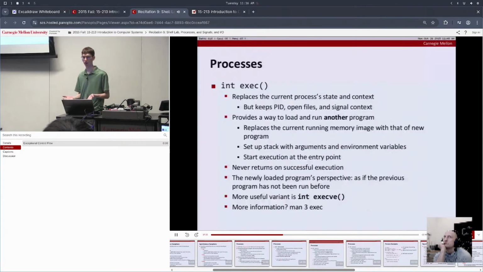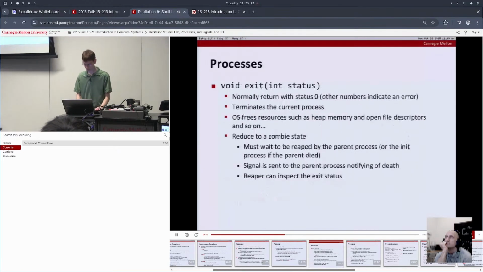And this is sort of how you're writing a shell. The shell takes in a program on the command line and then it has to run it. So the idea is that you can fork off a child, and then the child can exec this program, and that's how you get the program to run. And then the parent remains as a shell. This way, every time you run a program, you get a new process that then turns into that program to make it run. This is sort of what you'll be doing.